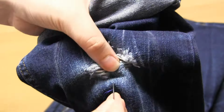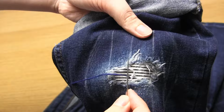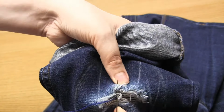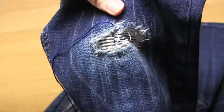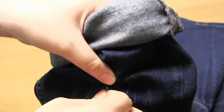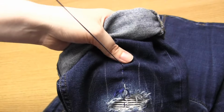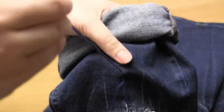To speed the process up a bit, I like to go in and out of the fabric a couple of times before pulling the thread through. Just don't worry about getting it perfect. Note that the stitch length is really up to you, but I would recommend something in between 5 and 10 millimeters. Mine is about 8. When you get close to the outline on the opposite end, try and space the stitches so the end of the last stitch falls on the line.